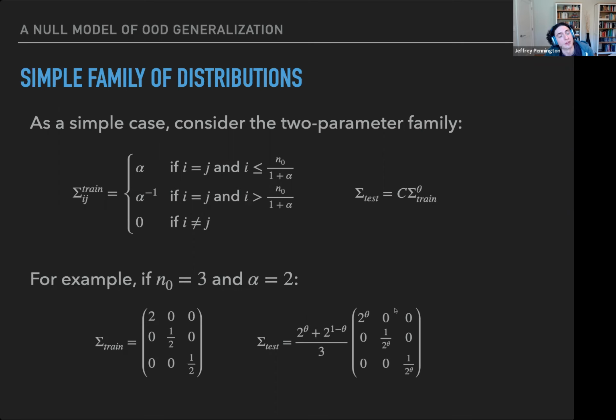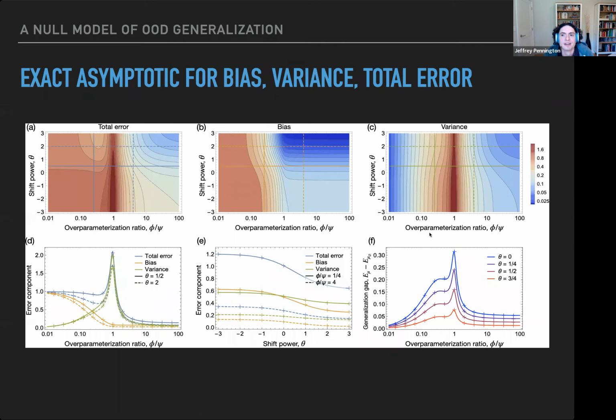And since the algorithm is learning to emphasize the large eigendirections in the training set, because they're the dominant ones there, when you test on those eigendirections preferentially, you will have better performance. And conversely, if theta is less than 1, you're going to emphasize these weak eigendirections, and performance will be worse. So you should see a performance boost as you increase theta. Theta is just a parameter that varies the strength of the distribution shift.